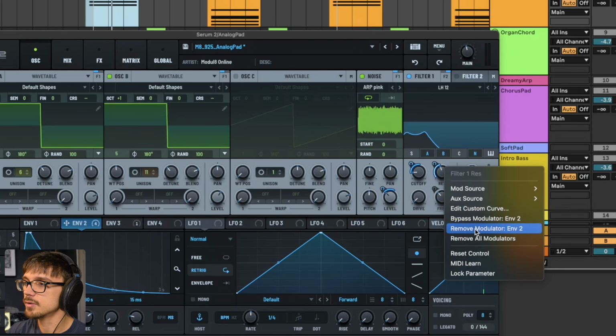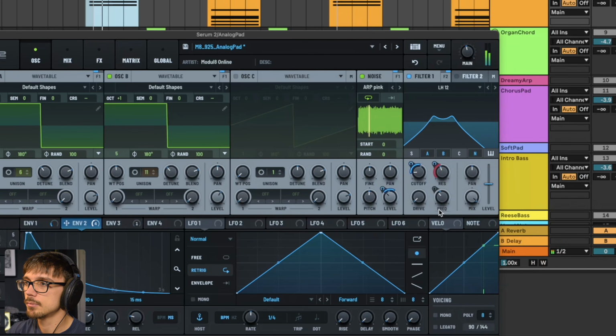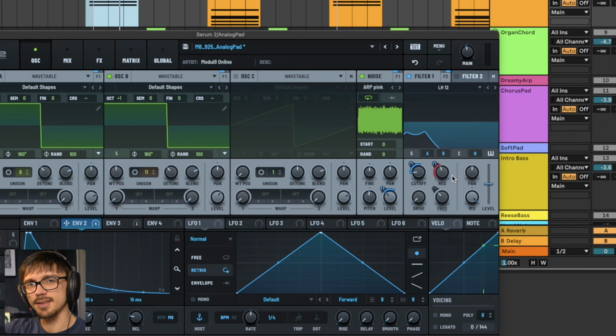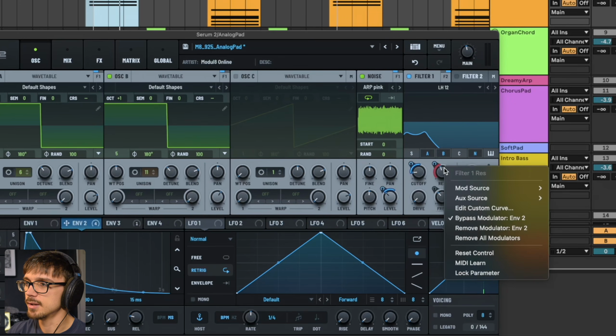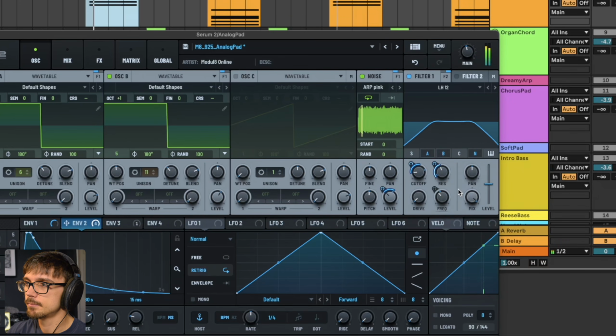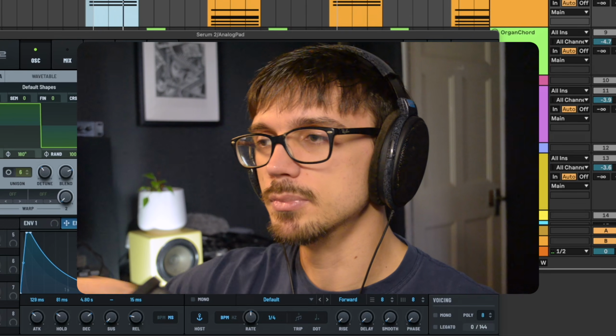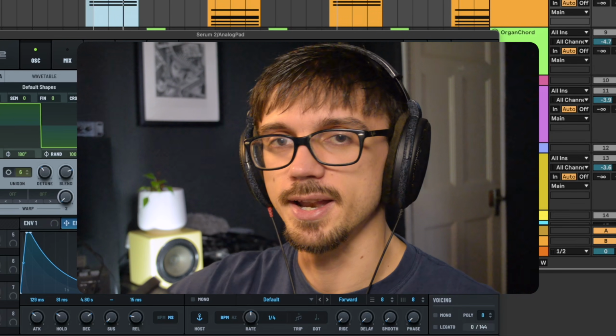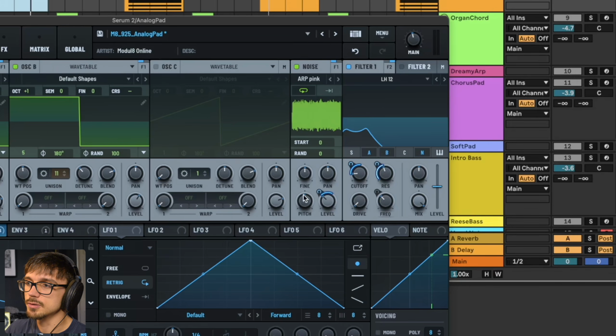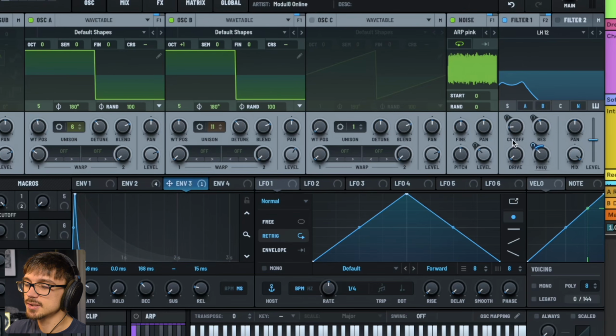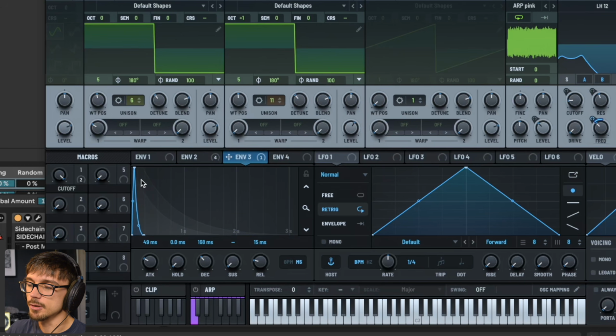And if I turn this off, you'll hear why. Because at the top end of that movement, you get this really sharp, harsh frequency. When I turn this on, it's a much smoother effect in the top end. And envelope 2 is also controlling the volume of the noise as well. Envelope 3 is controlling the high pass filter down here. And this is a much shorter envelope, as you can see.